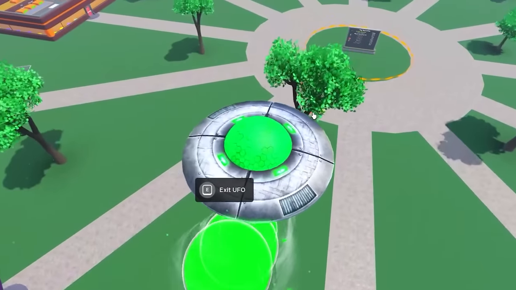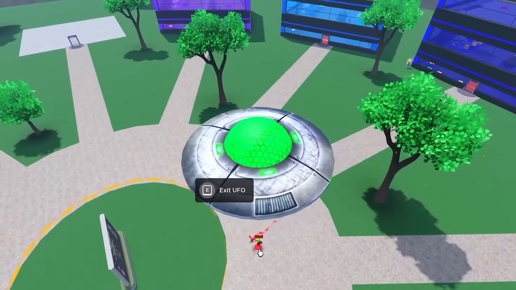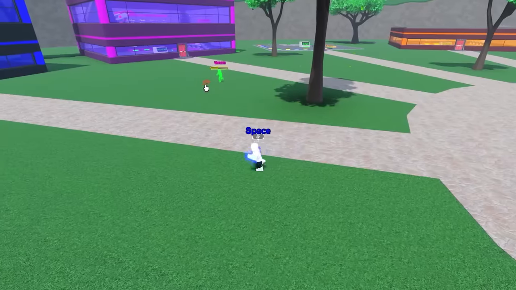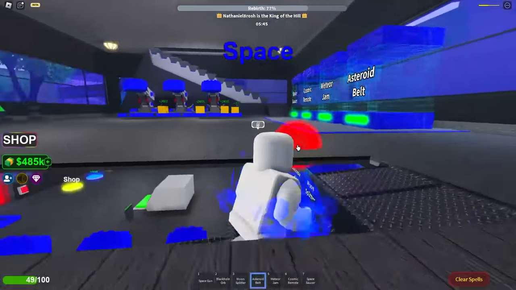That's right. Come here, Buff Doge. I will blast you with my UFO. Uh-oh. I'm exposed. Meteor Jam, get him. Okay, he's dead. Popcat, how'd you get in my base? All right, I gotta go kill Popcat.